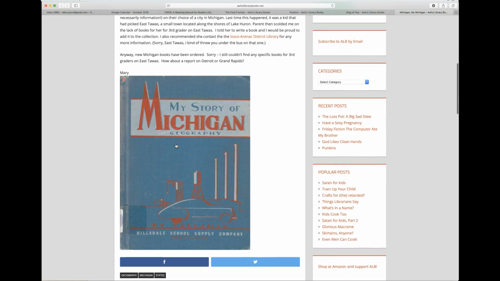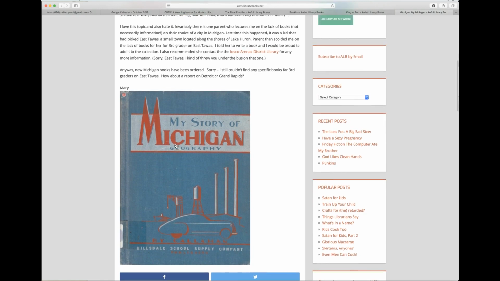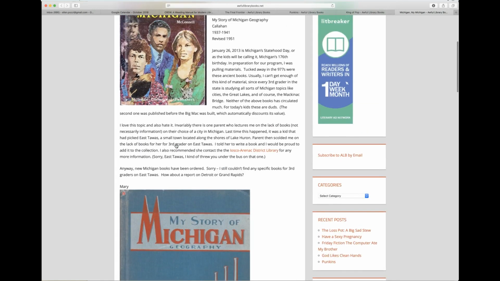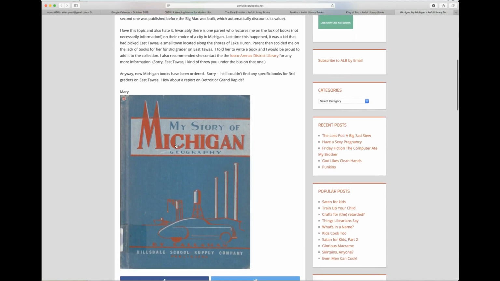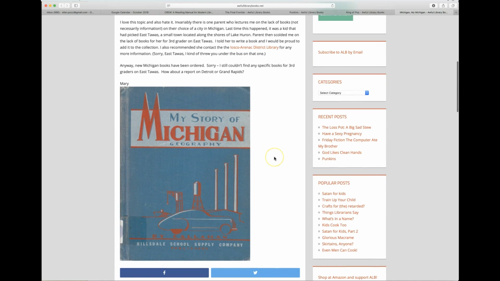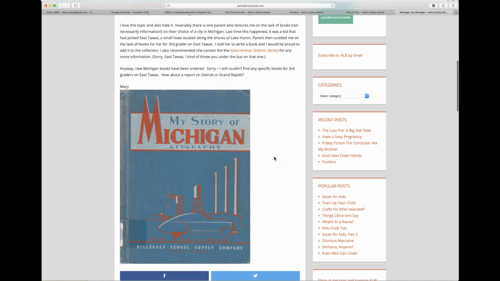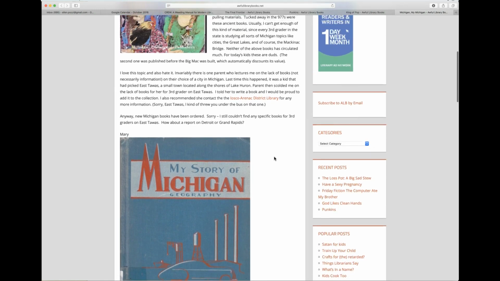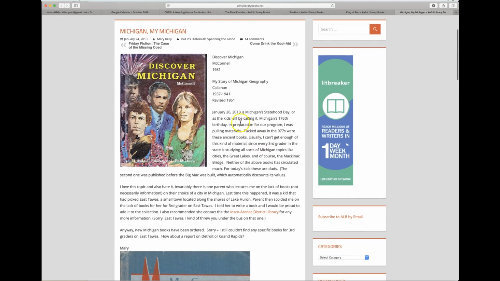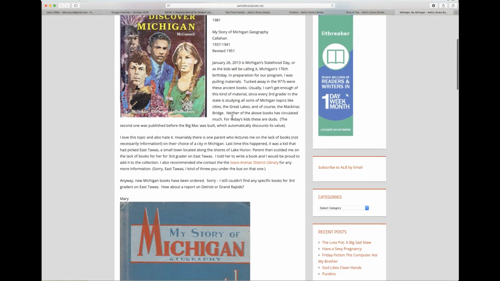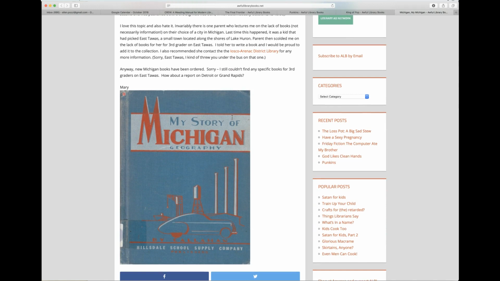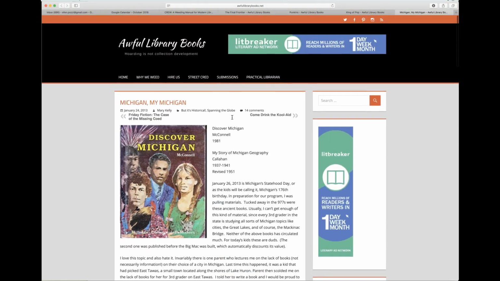This one, My Story of Michigan Geography, actually has some really cool artwork on the front, but it belongs in a collection of old children's books that are archived for people studying children's literature. But revised 1951 doesn't belong. The geography has changed, and it's just too old and giving kids misleading information.